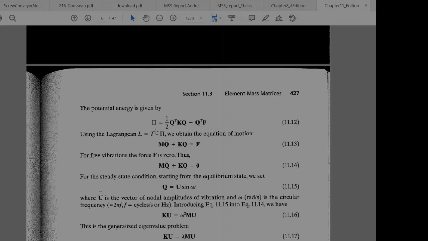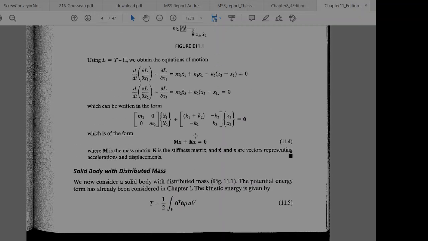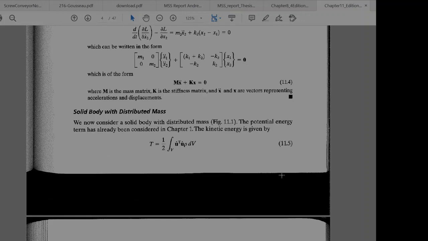So that's really related to what we saw way back in the beginning of the course when we did essentially the least squares fit, when we computed the weighted residual method. This is the energy approach for computing the weighted residual approach. What it boils down to is that we have a contribution from the strain energy side, which is the Kx equals F term, and a contribution from the acceleration side.